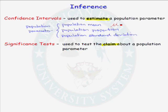A second population parameter is the population proportion, and we designate a population proportion with a small letter p. We are sometimes interested in the population standard deviation, and we designate a population standard deviation by sigma.